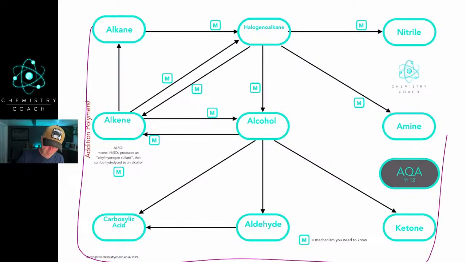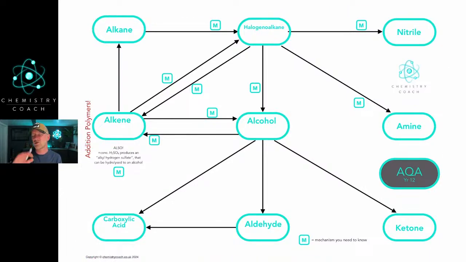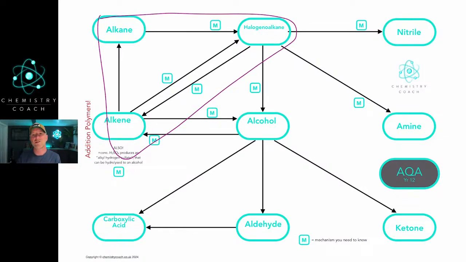Now, don't try and do the whole thing in one go, okay? Because it's just overwhelming. You're going to get annoyed with it before you even start. My advice is just stick to one little section, maybe this top triangle here to start with, and try and recall the name of the reaction and the reagents and conditions that you need to have for these reactions.